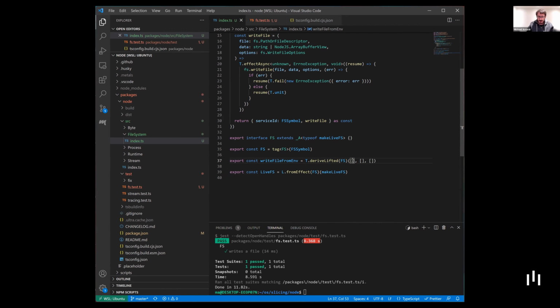And those 3 parameters are: the first one is the functions, the second one is the constant effects, we have none here in this service, and the third one is any value which is within that service. In this case, we want to extract a function. So in extracting a function, we can now generate this automatically.